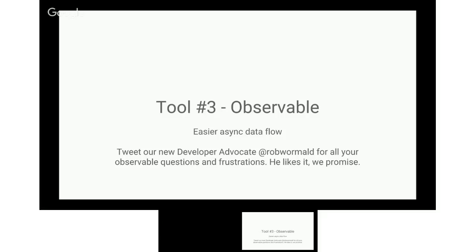So after this presentation, if you have any questions, or you're really confused about observables, he would love to field any frustrations, questions, comments, or anything. He gave you all his contact information. It's his Twitter handle up there. Note there's only one W in his name, not Wormwald, like most people spell it. So just ping him for any frustrations you may have around observables.